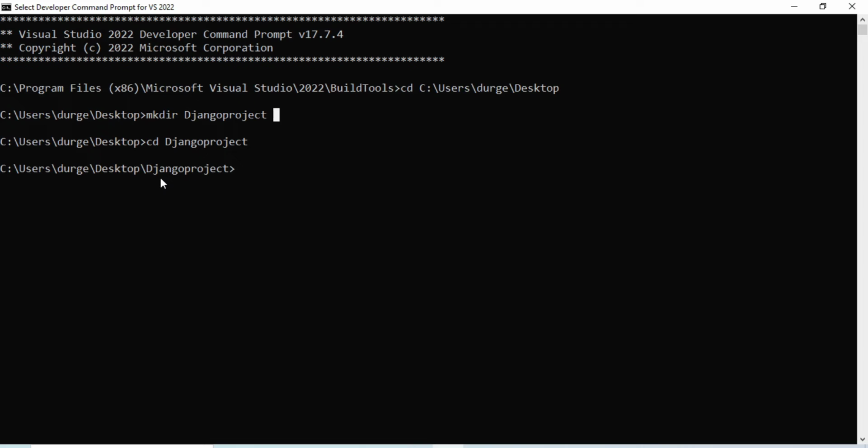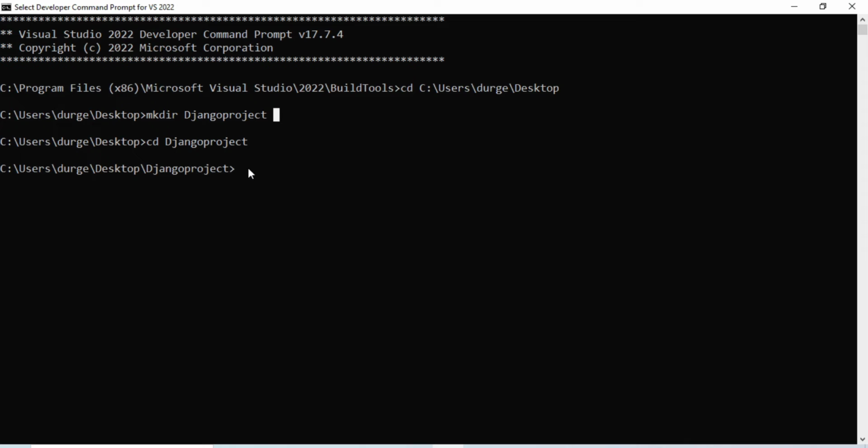So right now we have created our Django project folder. Inside that folder, I'm going to create my online e-commerce website project, which is nothing but the clone of the Flipkart project. As I already told you, in this particular project we are going to cover all the functionality that an online e-commerce website has, such as Flipkart or Amazon. Basically I'm going to copy the GUI, or you can say I'm going to refer to the Flipkart website for this particular project.